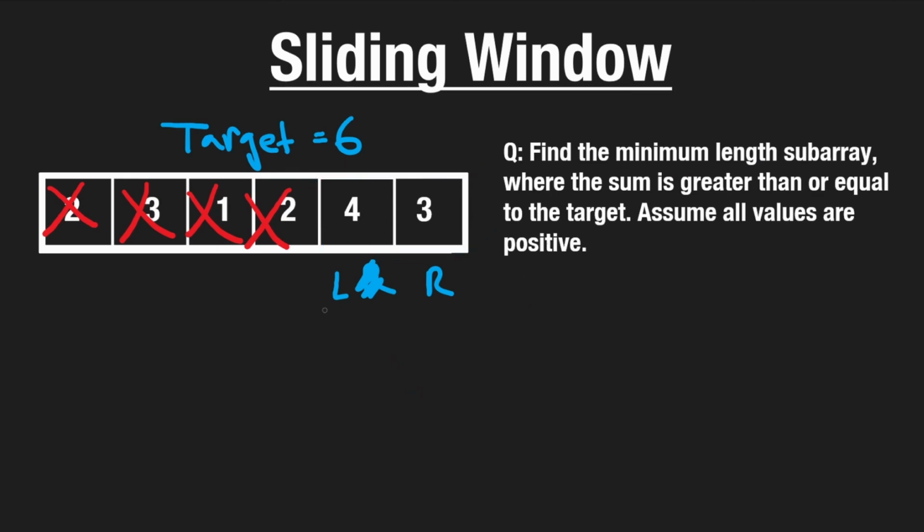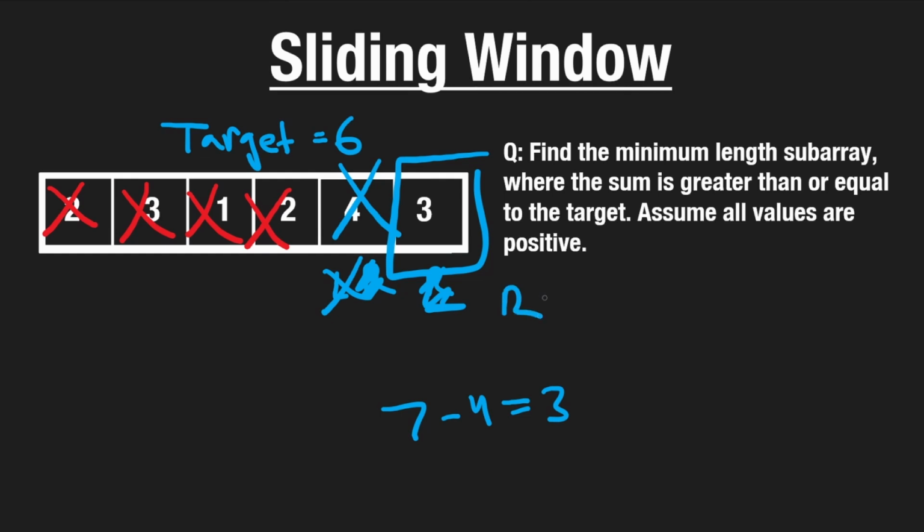So now we would try to increment our left pointer, remove this. So 7 minus 4, our sum is 3 now. This is our window, and it's no longer valid. So then we would try to increment our right pointer again. It's out of bounds. So that's how you know we can stop. So now let's take a look at the code, and I'm going to explain to you why the time complexity is still big O of n.